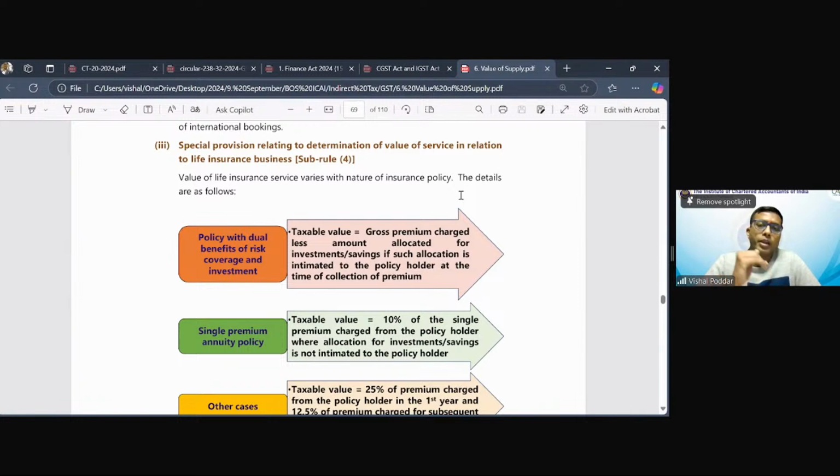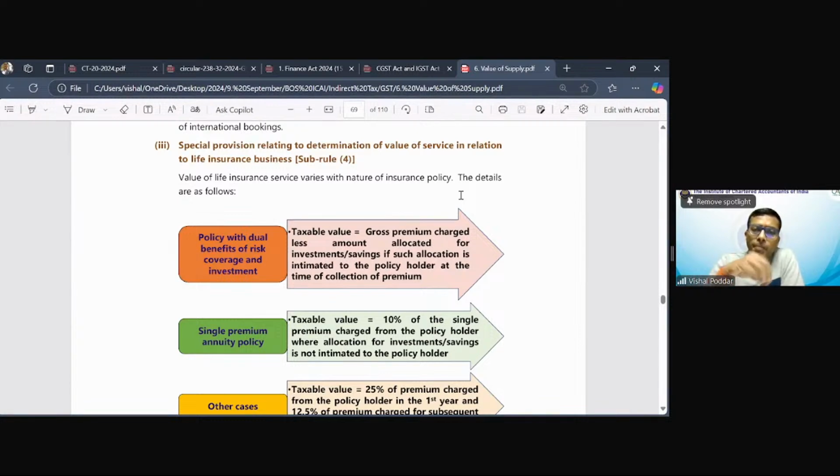Now, in this particular case, even though we are exchanging money worth 90 lakhs, 90 lakhs is not the value of service. What is my service? My service is giving you the facility of converting your money from one currency to another. Here, my value is not 90 lakhs. My value is only a small portion of 90 lakhs, which I normally charge as my commission or service. That is where this particular 1% rule, which we saw above, comes in.